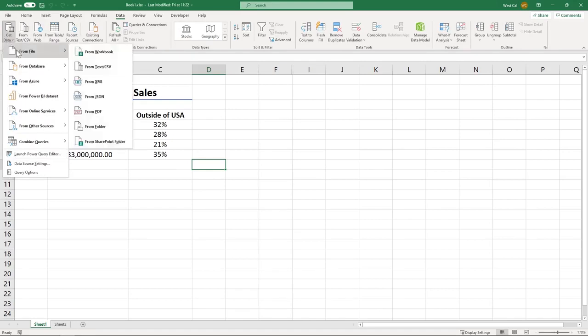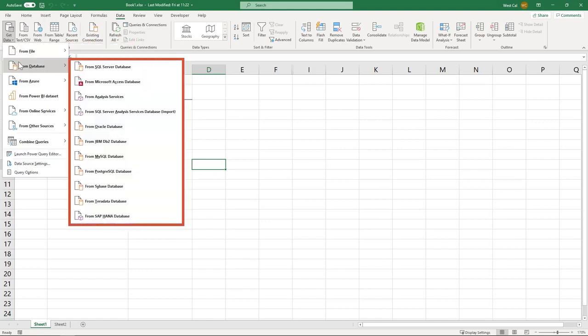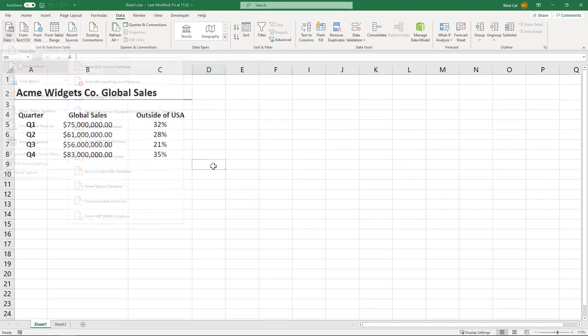Hovering your cursor over each option in the list will display a submenu with more specific options for each group. For example, the options available in the From File submenu, or the various options available in the From Database submenu. An explanation of all these options and their requirements is beyond the scope of this course. However, being aware of their potential could lead you to explore using some of these tools in a unique situation. Next up is importing a delimited file.